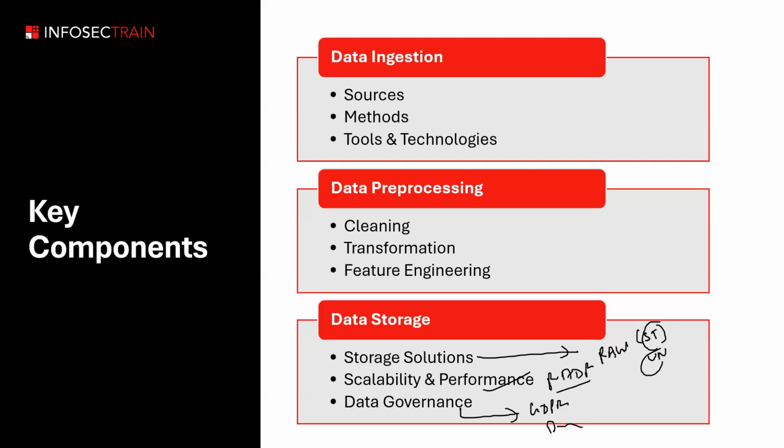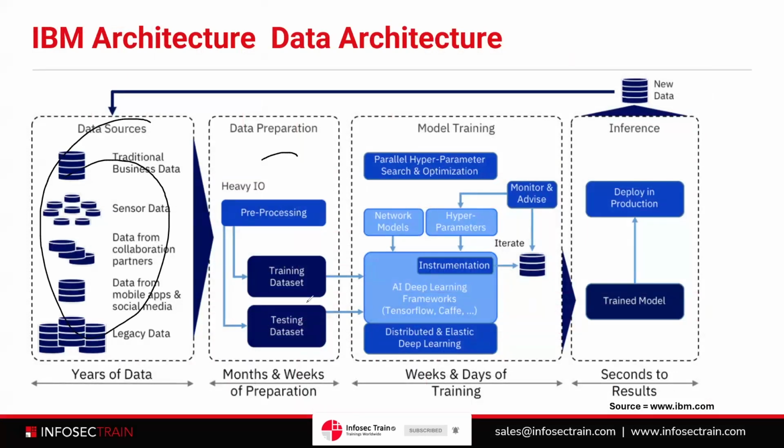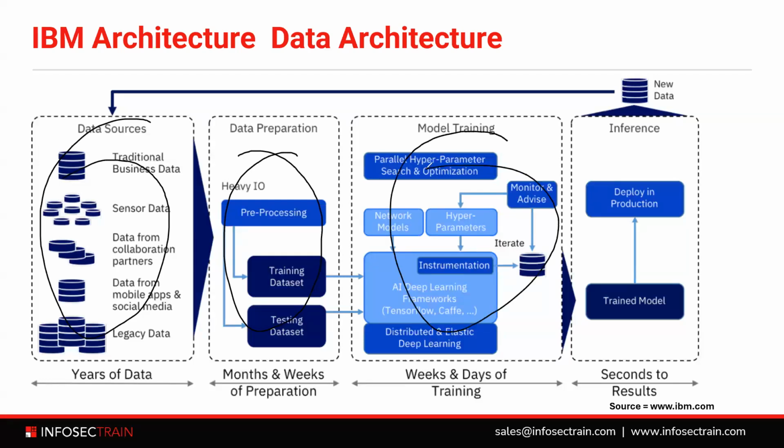Is it clear? So we will have some kind of controls here. For example, access controls. We can have encryption. And we can have logs, because these provide insights. These are called key components of the data layer. So this is how we have defined it. I have used the IBM structure diagram. You can see data source, years of data. Then we have data preparation, the month of data, which is training sets and all that. Then we use a model to enhance everything. And then we try to connect that, which provides the insights.